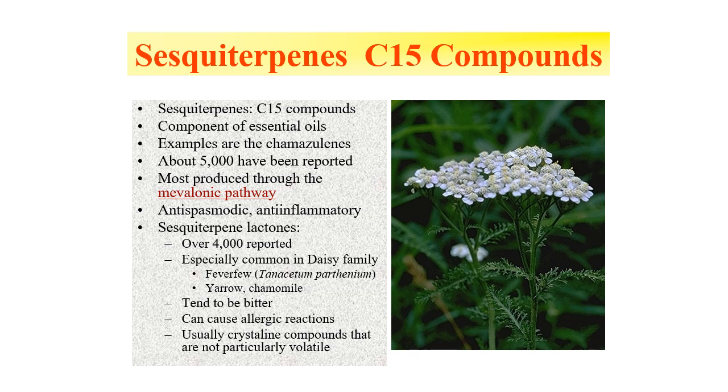And sesquiterpenes typically have antispasmodic and anti-inflammatory activities. This is kind of fundamental for many sesquiterpenes, such as yarrow, which is used to relax the uterus for menstrual pain, menstrual cramping, and also irritation or inflammation of the gut or the urinary tract. All good for plants that contain these sesquiterpenes in the daisy family. Not any plants, but some have been singled out that are particularly suitable and effective, such as feverfew, yarrow, and the two chamomiles.